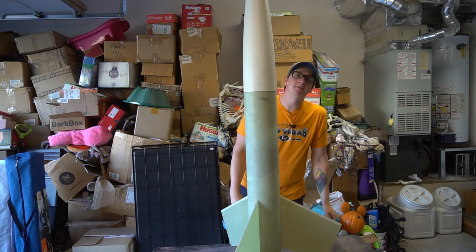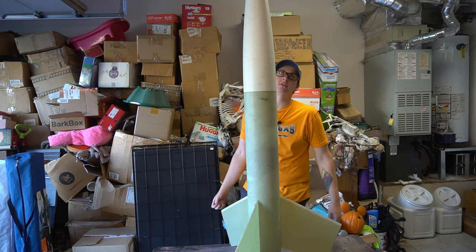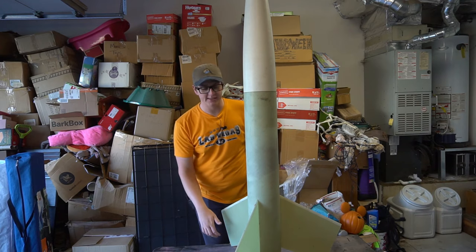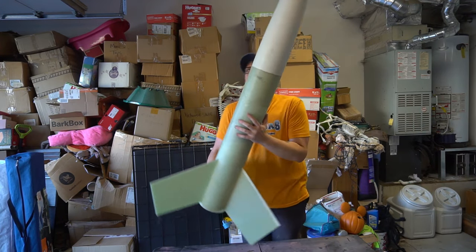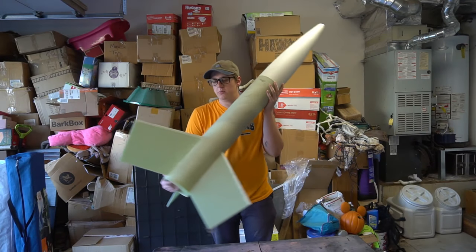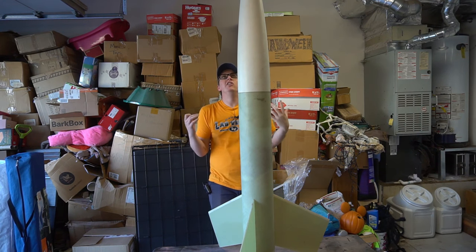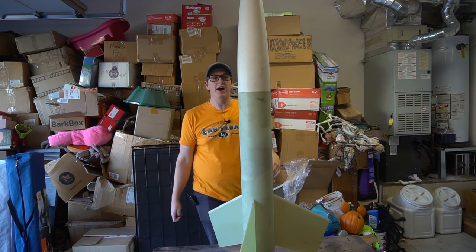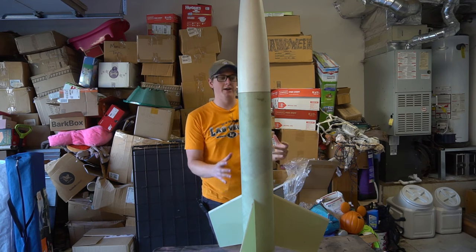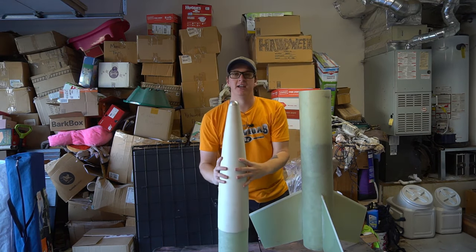This is a 6-inch upscale of the Estes Der Red Max. Der is the proper pronunciation. I took German for 2 years in high school. It's super cool. I know you probably can't see all of it on the frame right now, but my favorite part about this rocket is that it has the appropriately shaped aluminum tip so that the nose cone is appropriately shaped. And being the upscaler, if you're familiar with my rocketry forum handle, this speaks to me in ways that I cannot describe. To have the right shaped nose cone on a Red Max this big.